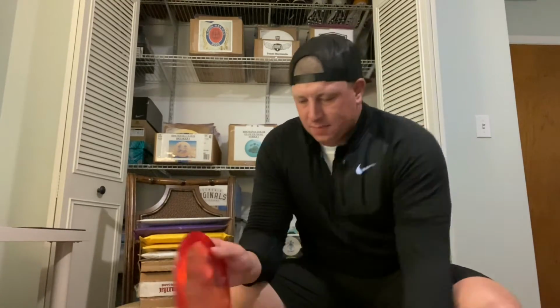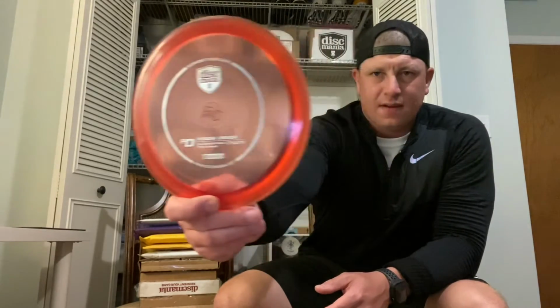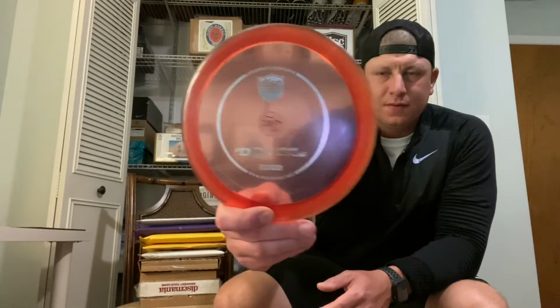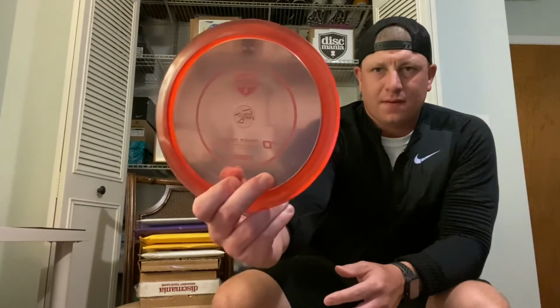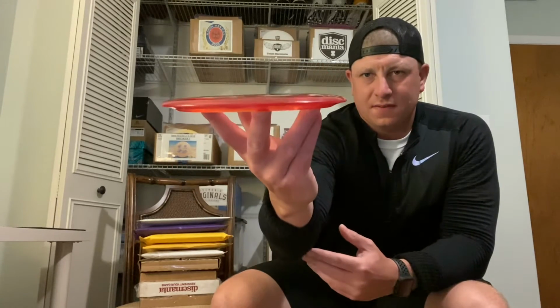So the next disc in today's mail call was a purchase I did. And I was actually pumped because it's a great thrower. It is a Disc Mania C-Line PD. It's a first run. It's kind of a reddish maroon disc with a silver foil. It is penned 175 grams with patent numbers. Really flat, really beefy. Gotta love this run. It's one of my favorites to throw, so yeah.